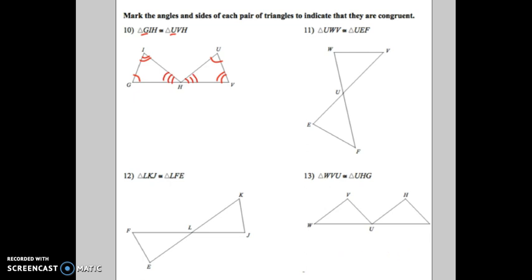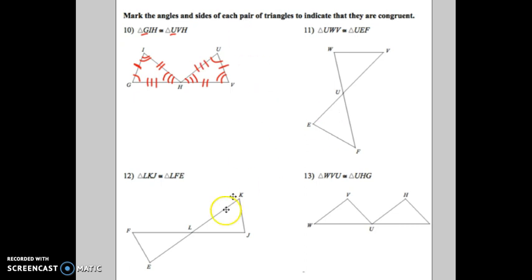Lastly, you need to mark the sides that go in between them. So between 1 mark and 2 mark, I'm going to give that side 1 mark. So I just need to make sure the other side has it. So between 1 and 2 mark, I'm going to mark that side. Between 2 and 3, I'm going to give it a 2 mark. So between 2 and 3, a 2 mark here. And then between the 1 mark and the 3rd mark, I'm going to give it a 3. 1, 2, 3. 1 mark and the 3 mark, give it a 3.